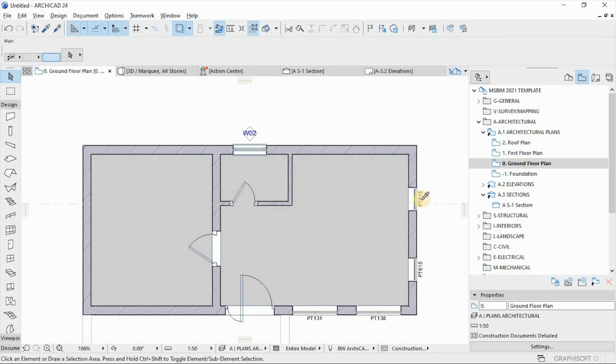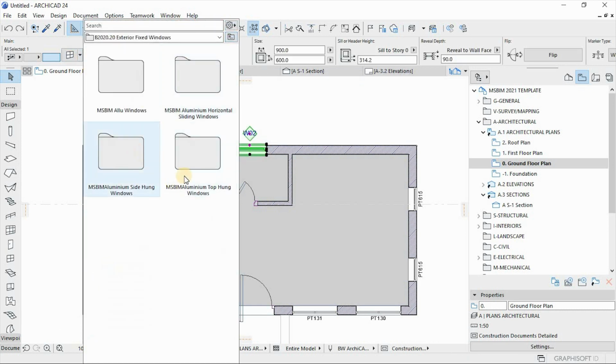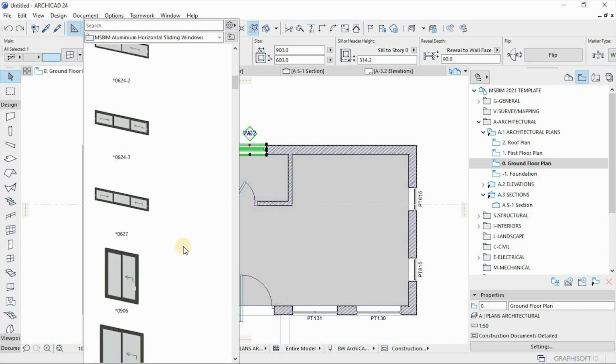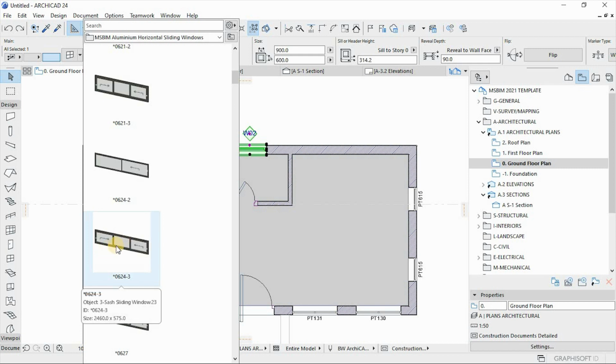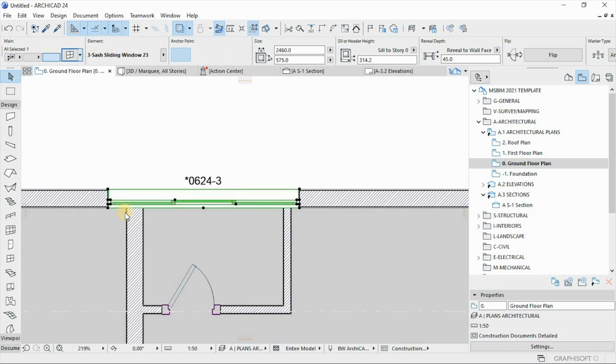The labeling is different, but what you can do is change it to suit the other windows. There are toilet windows here, which is in this one. This one is big.